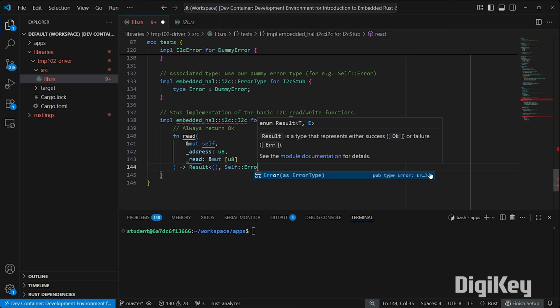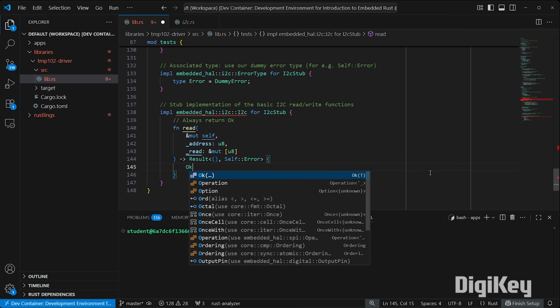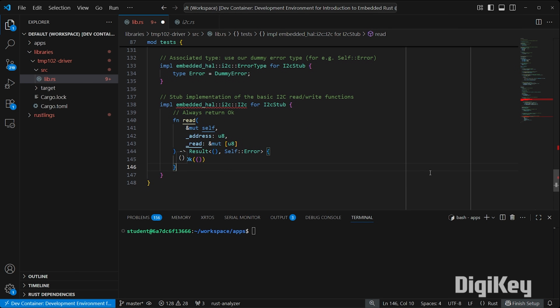This open and close parentheses with nothing in it is known as the unit type in Rust. It represents no meaningful value or nothing. I know I said earlier in a previous episode that Rust doesn't have null or nothing. This is kind of like a nothing, but it is still its own type. You can think of it like a tuple that has nothing in it, just a holder.